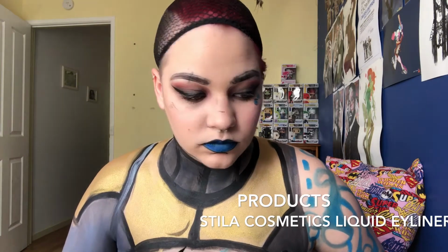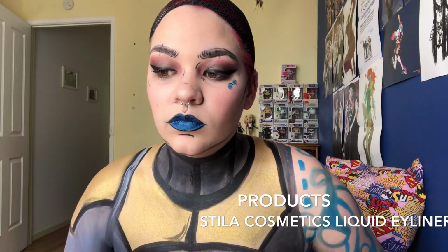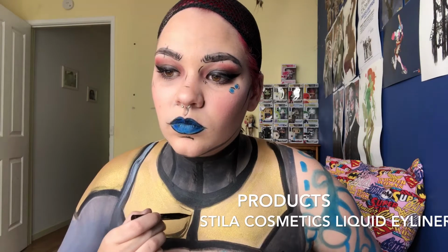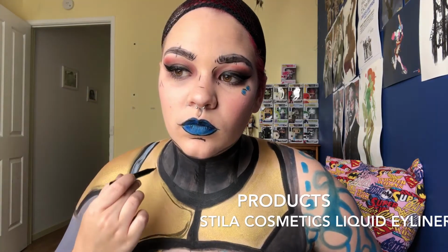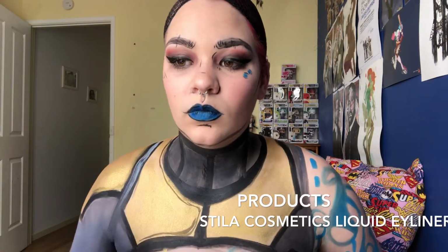Here I've finally started all the cell shading on my body. I use the same liquid liner as I used on my face, and again I'm heavily following a reference photo as to what is going on her chest with all the cell shading.